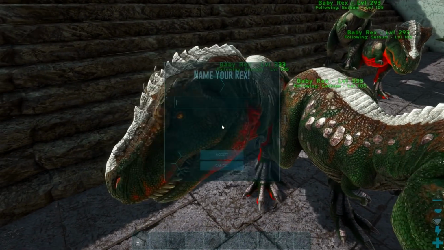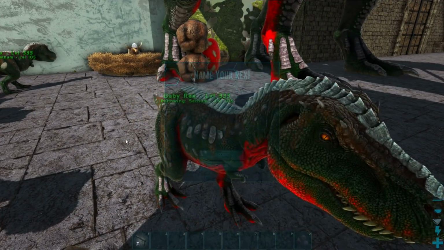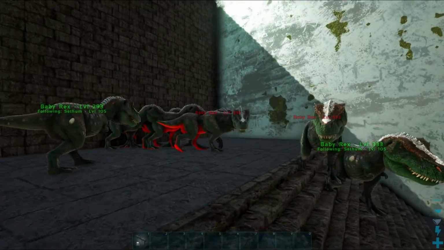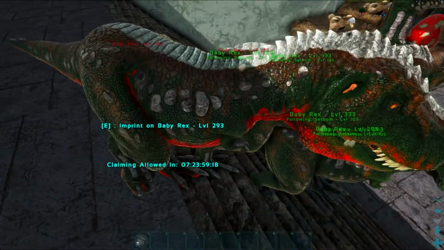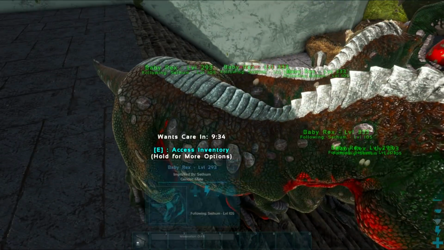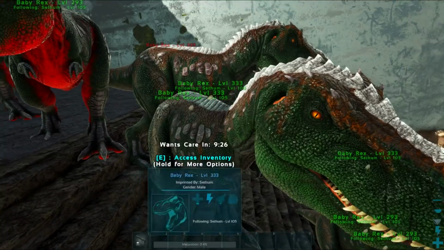I'm guessing I'm going to have enough to actually keep 1 or 2 Rexes out. At least one. We'll see. Obviously I'm going to try and stop these guys from wandering all over the place. So first things first, I need to claim them. Then I need to see what levels I have. I'm hoping that I get a male. So my Mama Rex basically is a female.